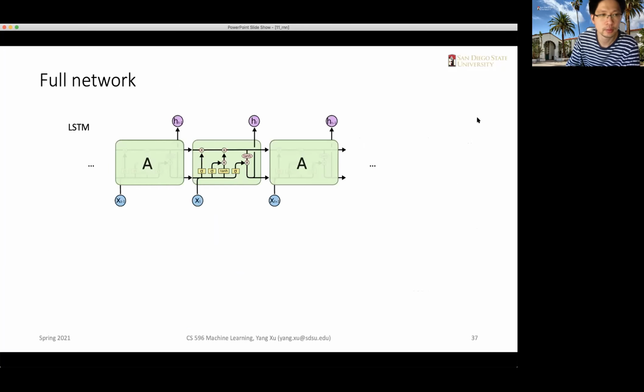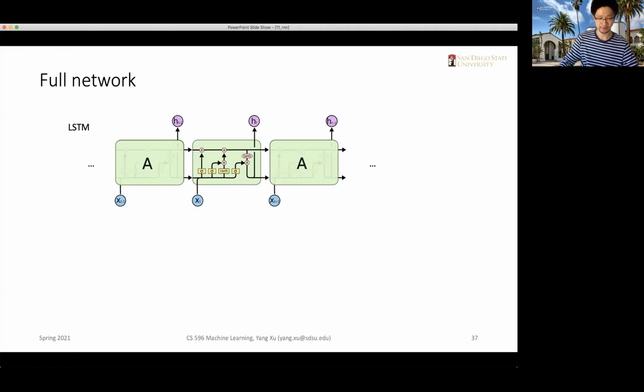Okay. All right. So one thing about RNNs is that once the internal structure has been designed, we can think of it as a standalone model, a single component, and we can ignore the internal details and treat it as just a recurrent unit. For example, we have the LSTM defined, and then we can put it into a box.